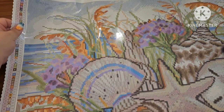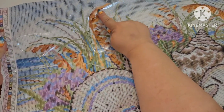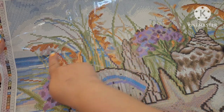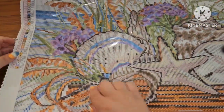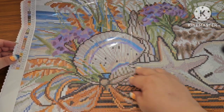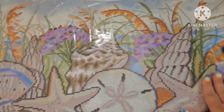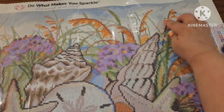Okay. So taking a look at this, the fairy dust diamonds are these little two dots together. And so we have them going here, basically throughout these orangish, brownish plants. You have some here, just kind of dotted in areas going right through here. And even on the bottom here, within this frond and this frond. There's little ones going here in the string that ties this bow. There's some going here. There's a tiny bit going in the basket, but not as much as there is going through. So all of these brownish orangish fronds are going to have that brownish fairy dust.